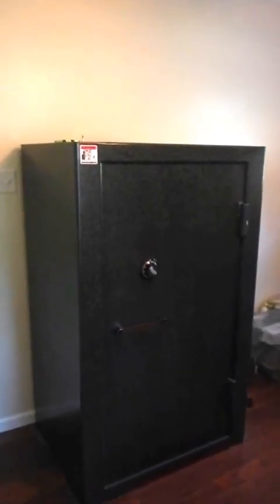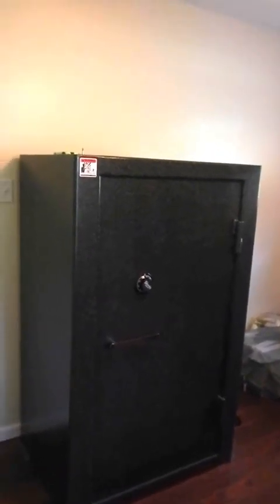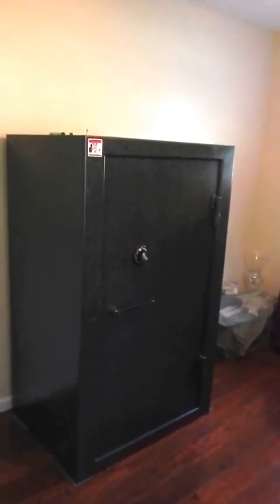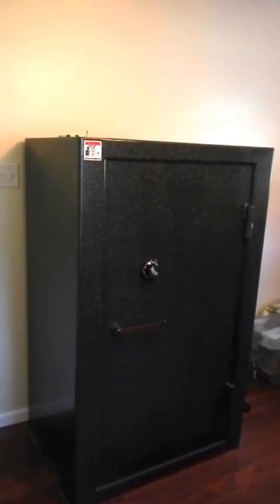Well, not really extensive, but open it up and show that the handle wiggles back and forth. Don't turn the dial until it's open in case you lock yourself out, but just inspect the safe before signing off on it. And I did, and the driver was impatient and wanted to go because he had more deliveries, but I mean, it's a $2,600 safe. He can wait. Took care of all that. Driver took off. I unbanded it and went to work opening up the door.